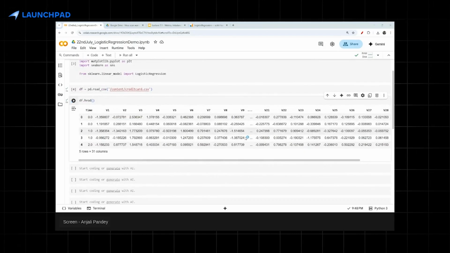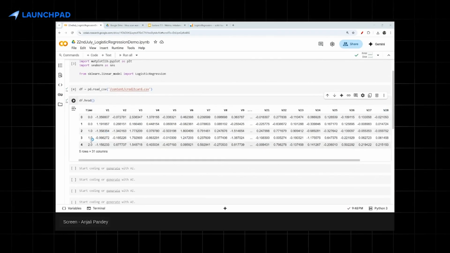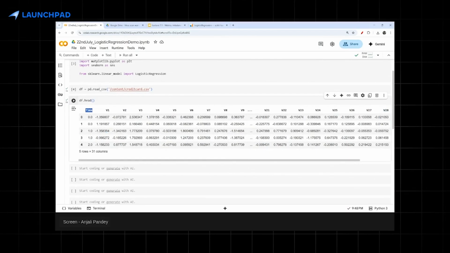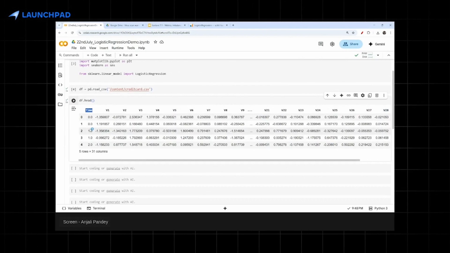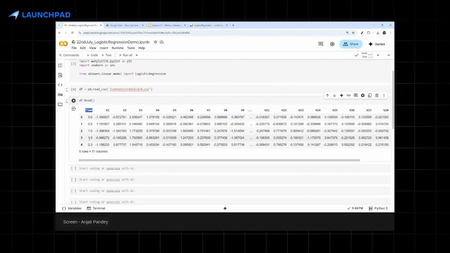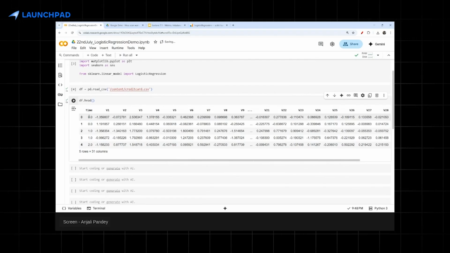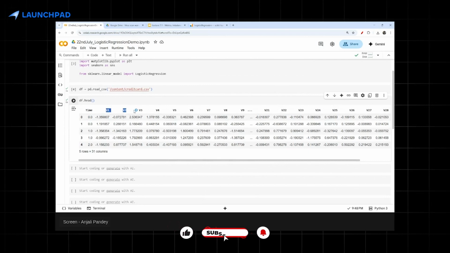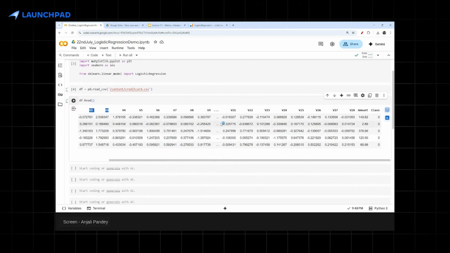Now I'm going to explain what exactly you're seeing on the screen. The first column, the Time column, represents how much time has passed between the first transaction in the data set and each transaction. So this is the elapsed time for the transaction, compared with the first transaction. All of the other features, V1, V2 until V28, are your principal components.